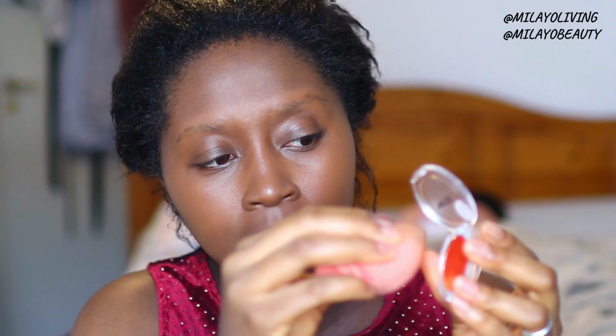So I sprayed down this single eyeshadow. It's orange in color and you could tell I applied way too much. But what I did was that I continued to blend and then it just became really nice.